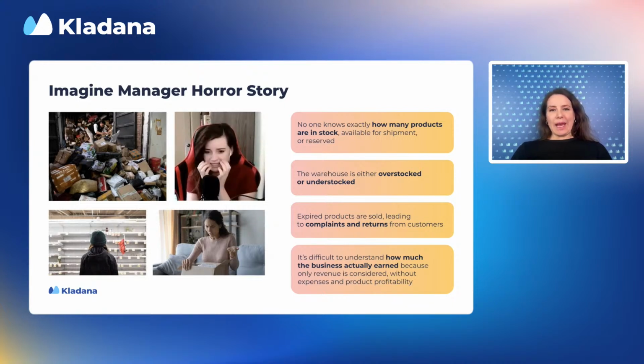Also, coordinating, tracking payments and shipping orders is like a nightmare because the current status is unclear, and when to start shipping, or where the documents are, paper documents, or something else. It's difficult to understand eventually how much the business earns. Not just turnover, but I'm talking about the profit, because for example, only revenue is tracked, but profitability, losses, and other factors are not considered at all, and so on and so on. Not a nice picture, right?